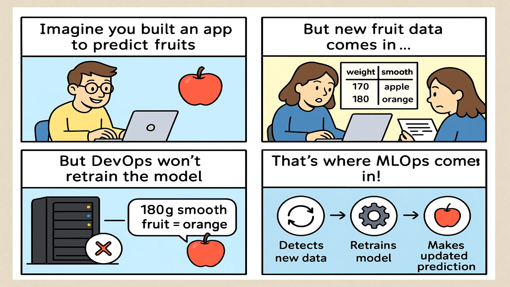But what MLOps does is, MLOps watches not just the code but also the data. Assume there is a file data.csv and there is a change in that data, it will automatically retrain the model, log the new metrics like accuracy etc., and deploy the updated model for prediction. So predictions stay fresh and accurate as the data evolves. So that is the major difference.